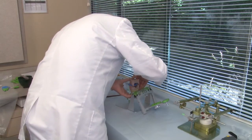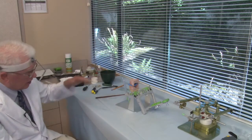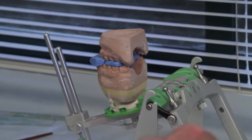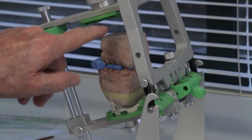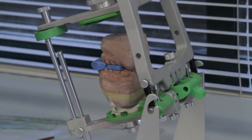I'm going to seat it with a little bit of pressure. You can see now the base of the lower model is parallel to the countertop, so when I add plaster it won't fall off. And now I have to know how much plaster to add, so I close the articulator and I look and I see the space and how much plaster I've got to add. So that's quite a bit, and so I have to be a little careful how I add the plaster.